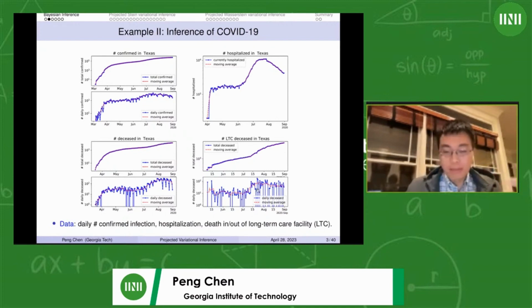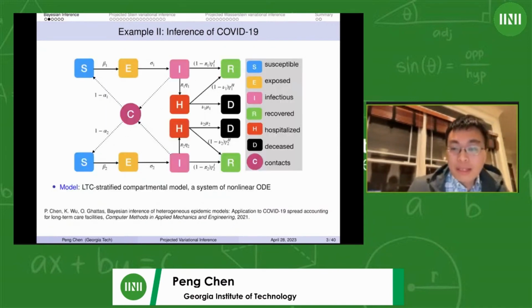First of all, there is apparently a lot of observation noise or measurement noise. And secondly, there are multiple data sets we want to fit. The model we came up with at that time is a classical mechanistic epidemiological model, the SEIR model, with additional hospitalized cases and deceased cases, depending on the data we have.